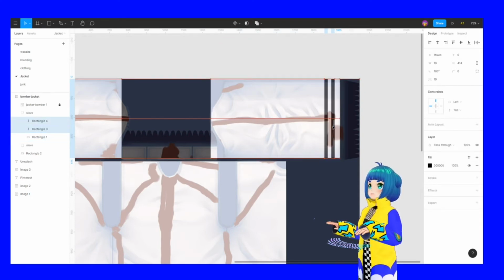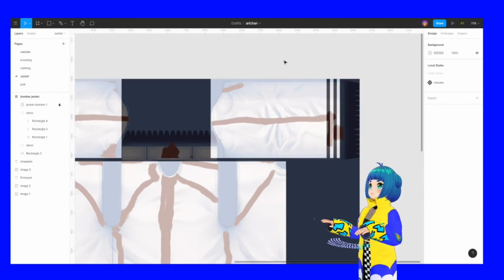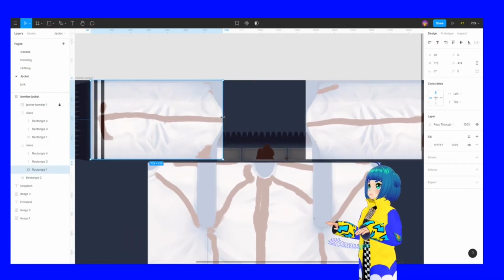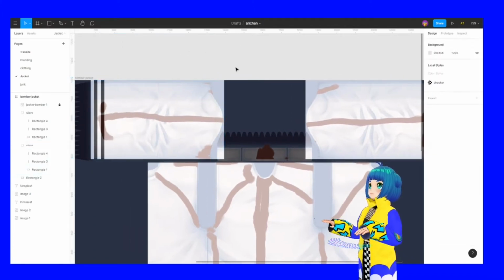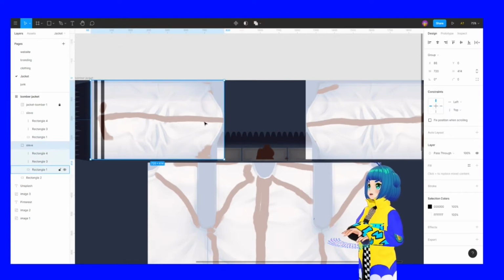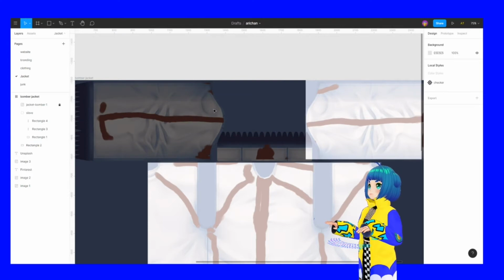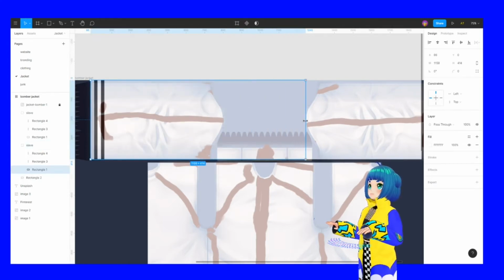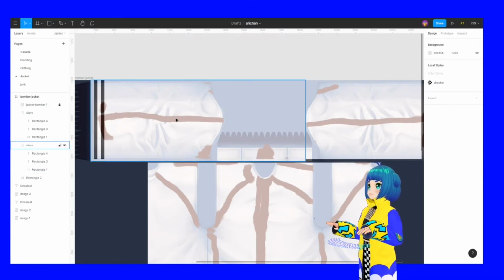If you drag when you have a group selected, sometimes it skews it when you don't want to skew it. So we just do that. Because it's all white, no big, we can probably just, oh, going too fast. We can probably just do this, and it's not going to change too much.